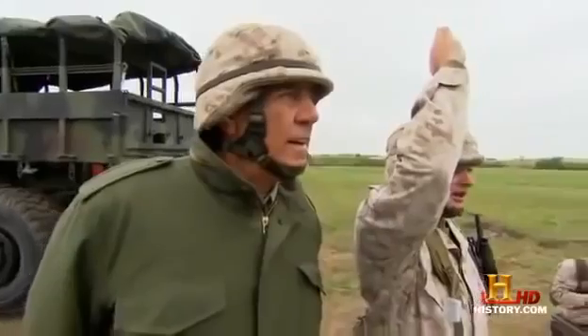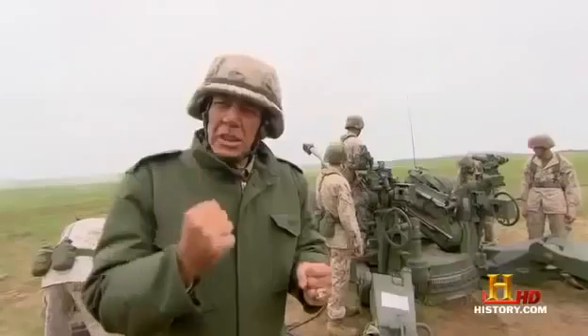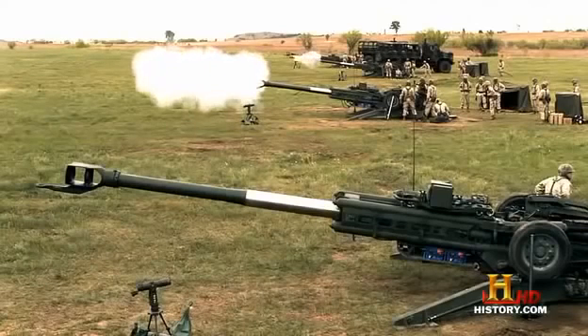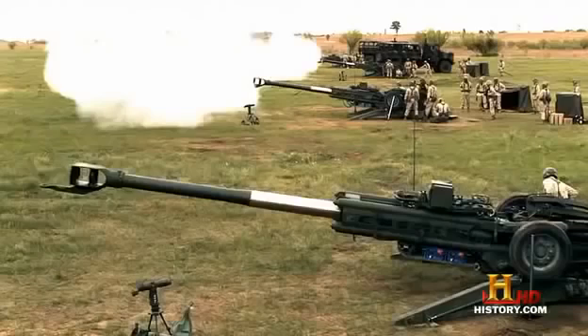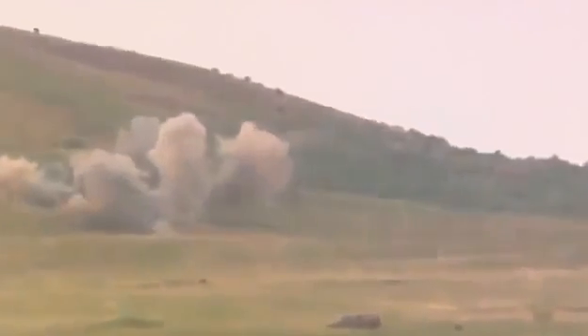What say we kill something, Staff Sergeant? Oorah, Gunny. Fire! In the heat of battle, these Marines can get up to eight rounds a minute downrange. Its single 155mm high-explosive projectile will take out bunkers, bridges, small buildings, and any damn thing else you want took out downrange with no mistakes. And that's a very big change.